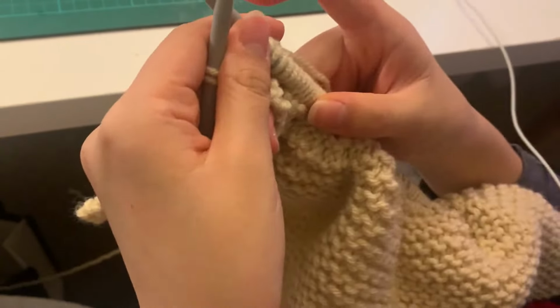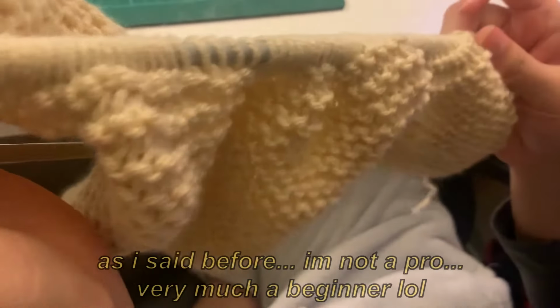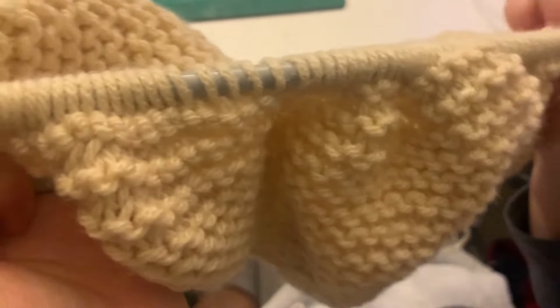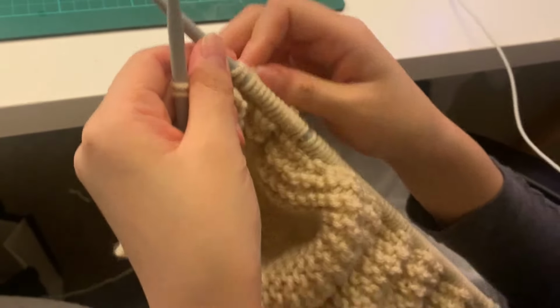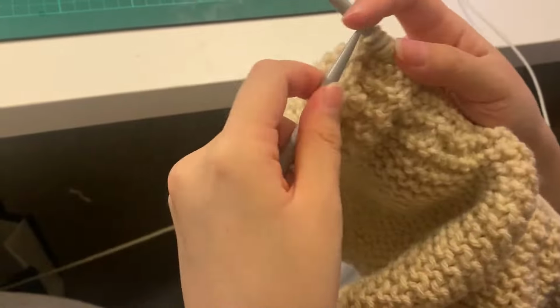Oh, I might have lost a stitch. Oh my god, please no. Please, please, please. Oh, thank god. I didn't. Knitting's not supposed to be hard.